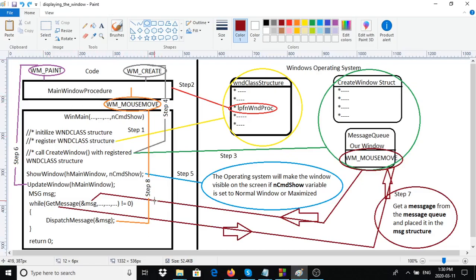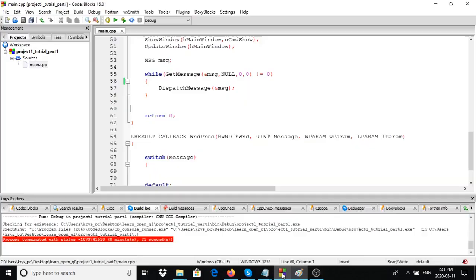Okay. We'll call our main window procedure with that message, and then we're going to execute that window message. Once the main window procedure executes that window message, it will return, and when it returns, DispatchMessage will return, and we'll go back to GetMessage to get another message. When GetMessage returns 0, then we exit from here and return and basically exit our program.